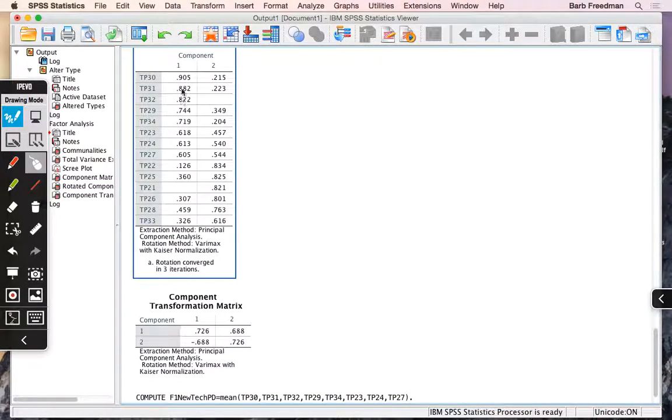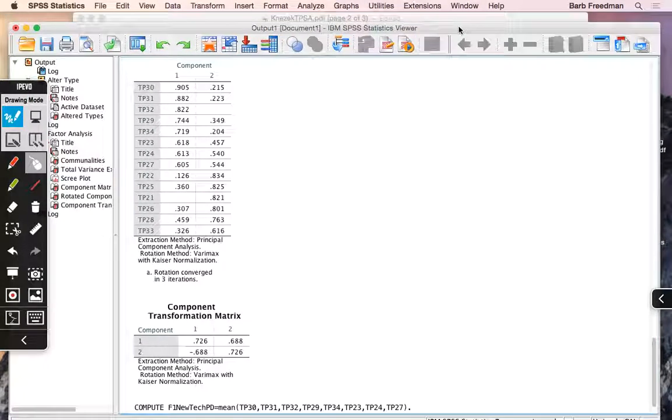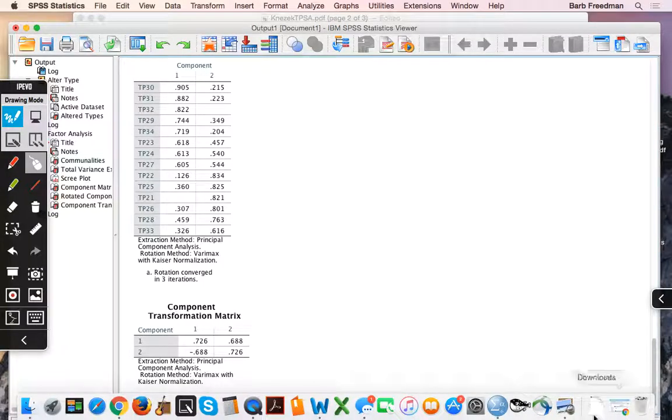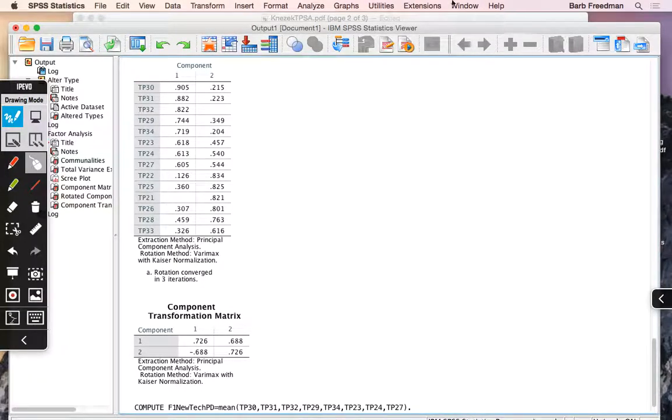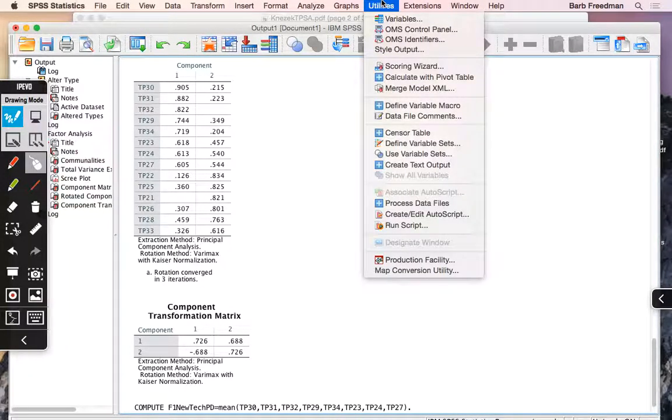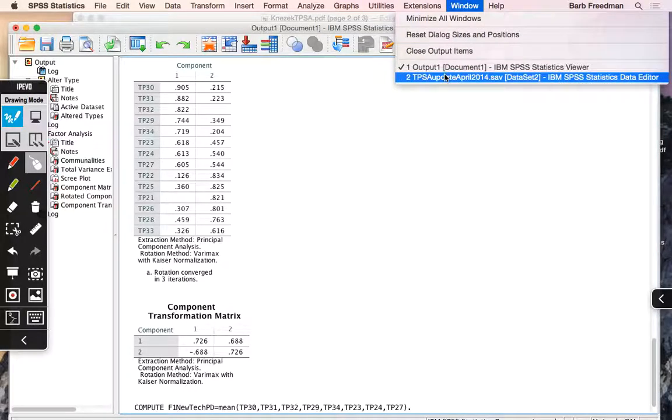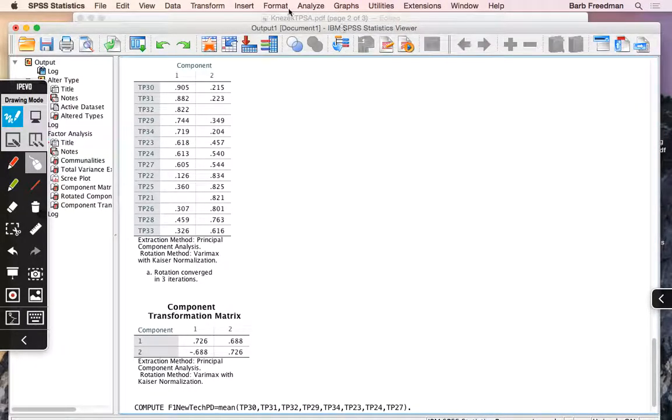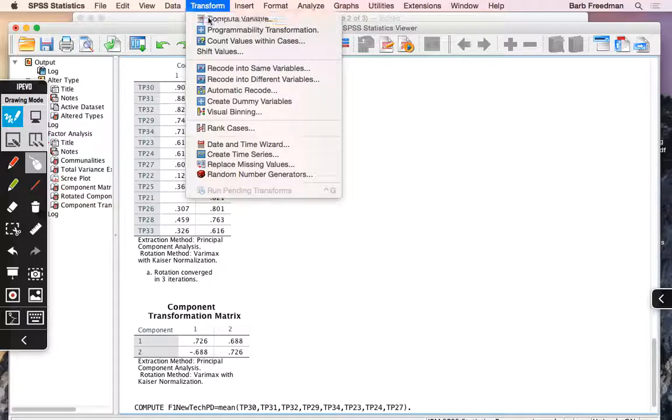Yeah, that's okay. Since we're in here and there's a discrepancy, let's go ahead and make the other factor and run yours that we produced today in the higher order analysis. So we're also going to make factor 2, from Transform, Compute Variables.